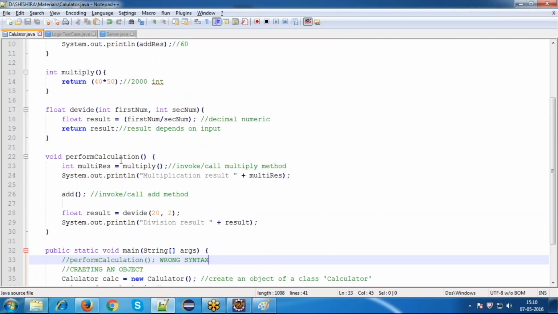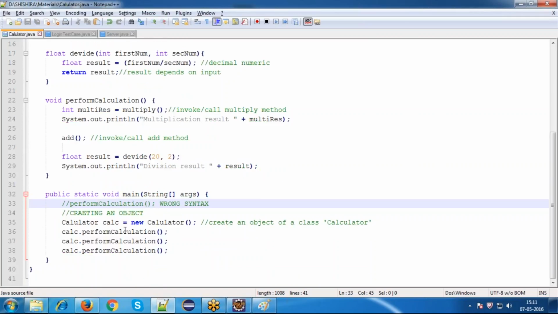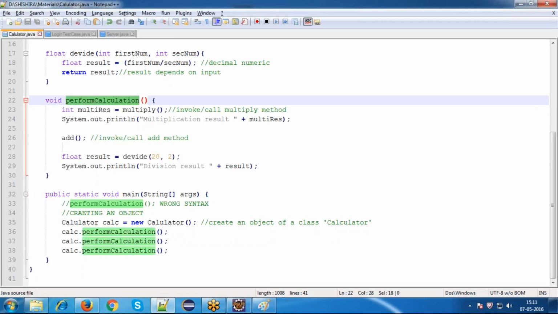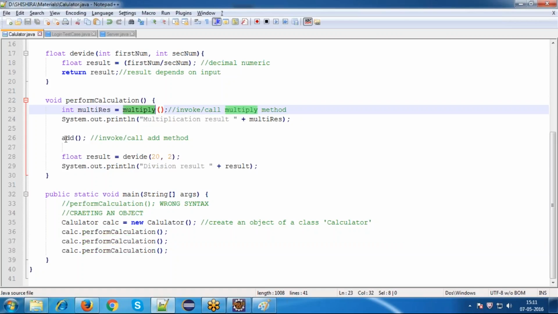Okay. See, please observe this. I'm calling the perform calculation once. Once I call this method, the internal logic is executed. Internally, this perform calculation is going to call multiply, add, divide.